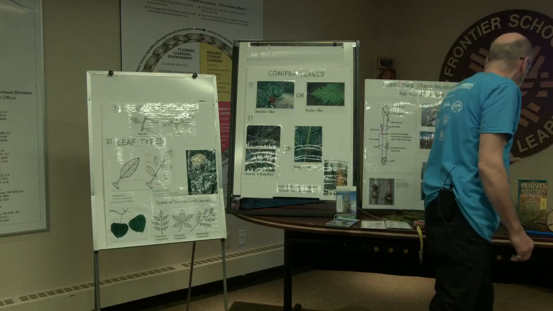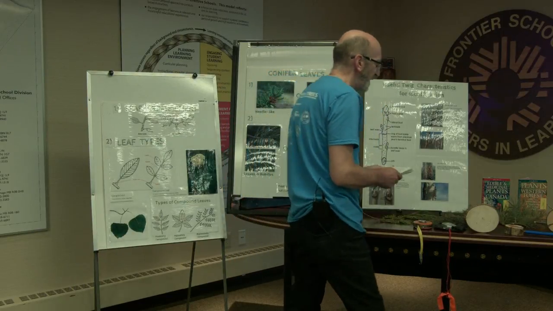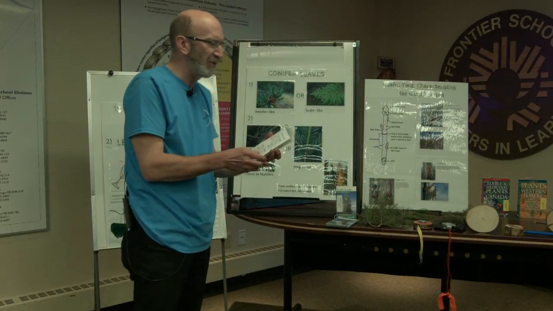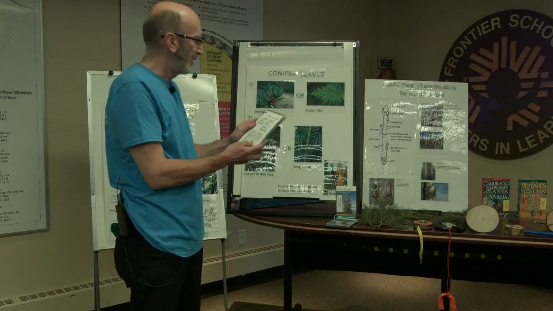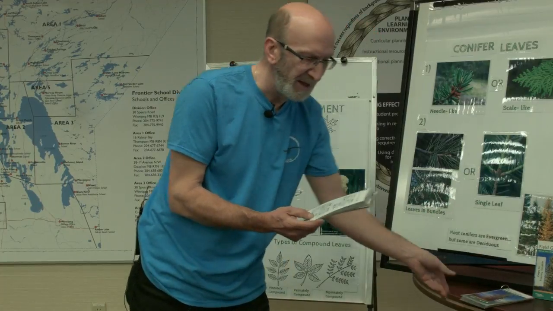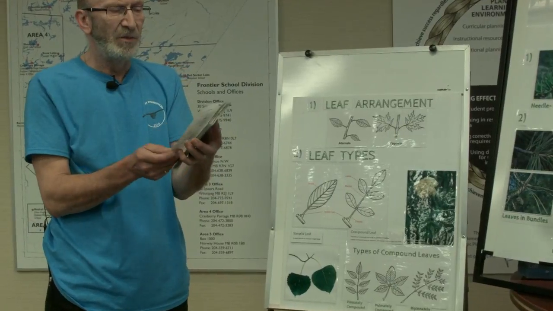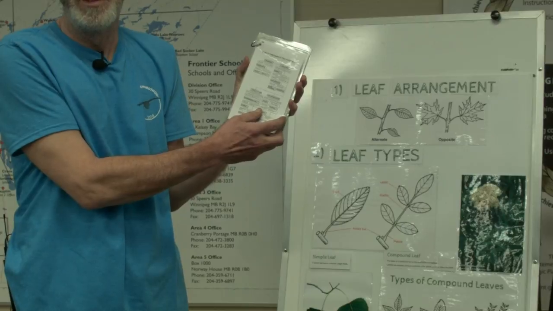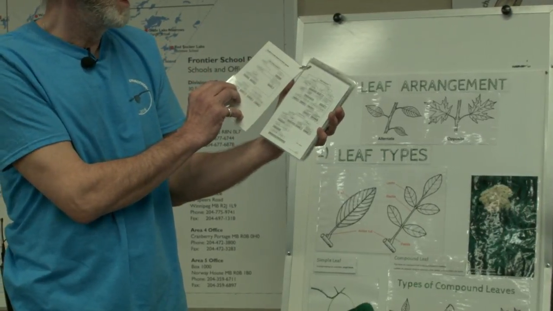So I'm going to start to describe and use a dichotomous key, and we'll key out a plant and show you how a key works. For those of you that are familiar with the Native Field Guide to Manitoba, it has a nice key, and here's an example of it. These ones we've plasticized to use on field tests in case it's raining or snowing. There's two types of keys included in this book. There's one called a guide to twigs, based on their winter twigs. That's the one you would use for deciduous trees at this time of the year before they've leafed out. And then there's another one called guide to trees based on their leaves.